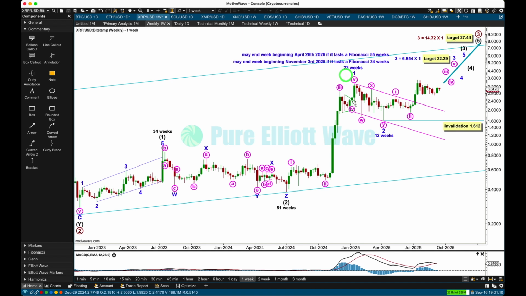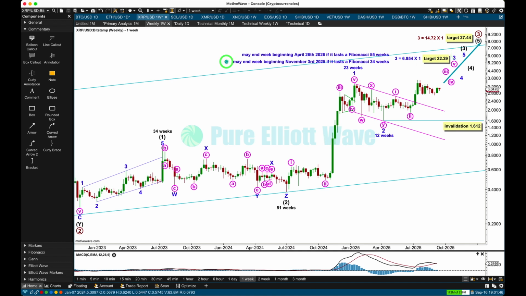It's too short to see it complete here, and this is too brief to see intermediate 4, and there's just not enough of a gap between 1 and 4 price territory, so I've moved the degree of labeling here to minor 1 and 2. So this wave count now is extremely bullish for XRP. It's expecting the middle of a third wave at multiple degrees is in a very early stage. Now we may see hesitancy and more sideways movement as corrections unfold within the earlier stages of intermediate 3. XRP doesn't tend to go vertical until we get right through the middle and the end of these third waves.